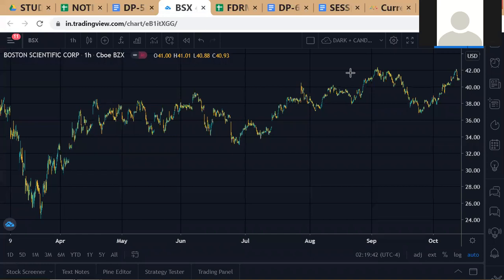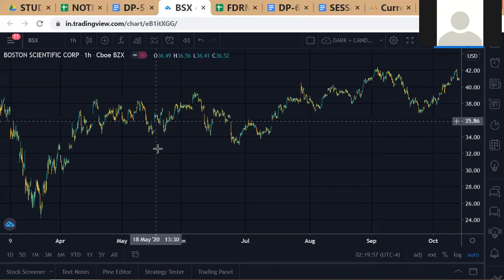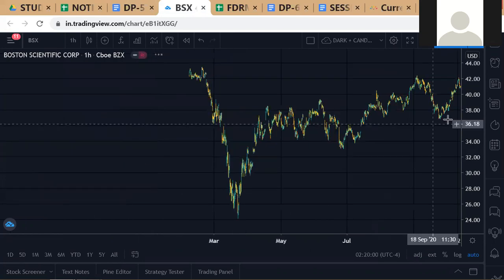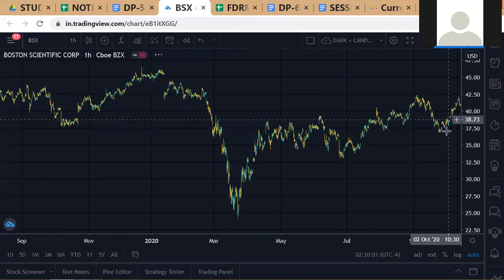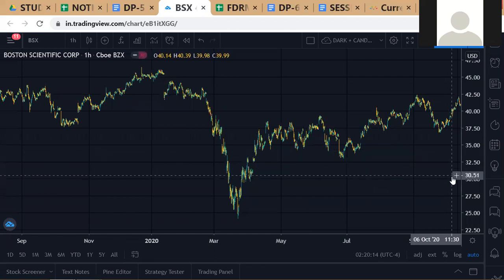So you have to understand how this order works. Conceptually, you have to be clear about it. But it's not something that I recommend because of the risk that I just explained to you. You may have placed a stop limit just below 37, with a stop limit price of 36.5, but the market is gapping down. So it goes to 36.99. Next price is 34.5. Next price is 32. Next price is 30. Then 27, 28. You're still stuck.